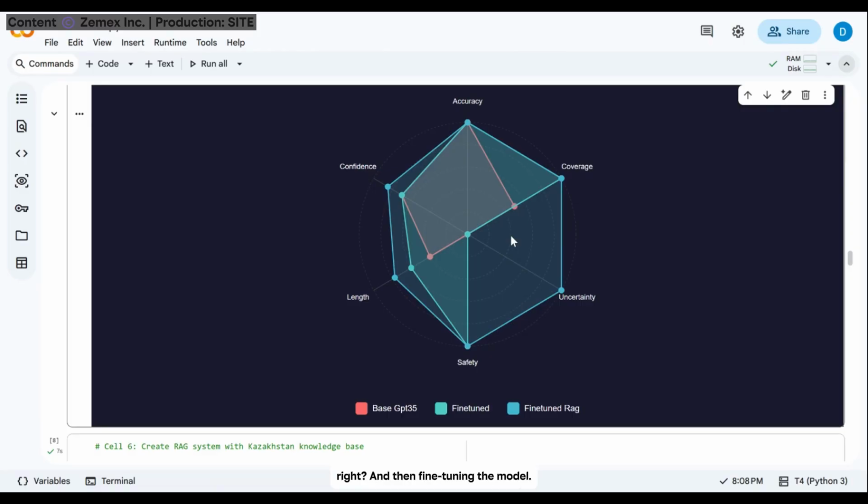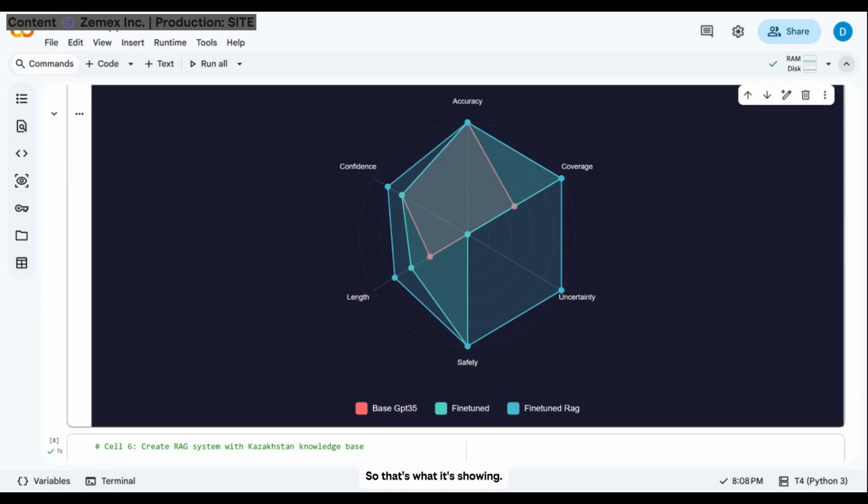And then the fine-tuned model, that's the turquoise color. It has that shape, but in uncertainty score, it's not high. The fine-tuned RAG, right? Fine-tuned with the RAG covers it all, mostly. It gives you the highest scores on all 6 categories.